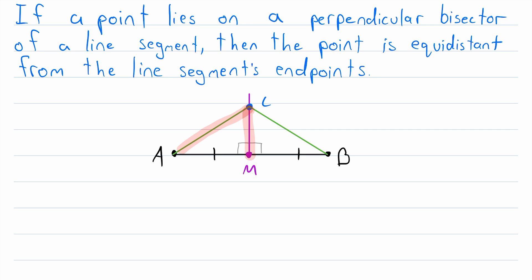We just need this side of this triangle to be congruent to this side of this triangle. And of course, wouldn't you know it, that is obviously true. This segment is congruent to itself by the reflexive property of congruence. So we have that this side of this triangle is congruent to this side of this triangle.